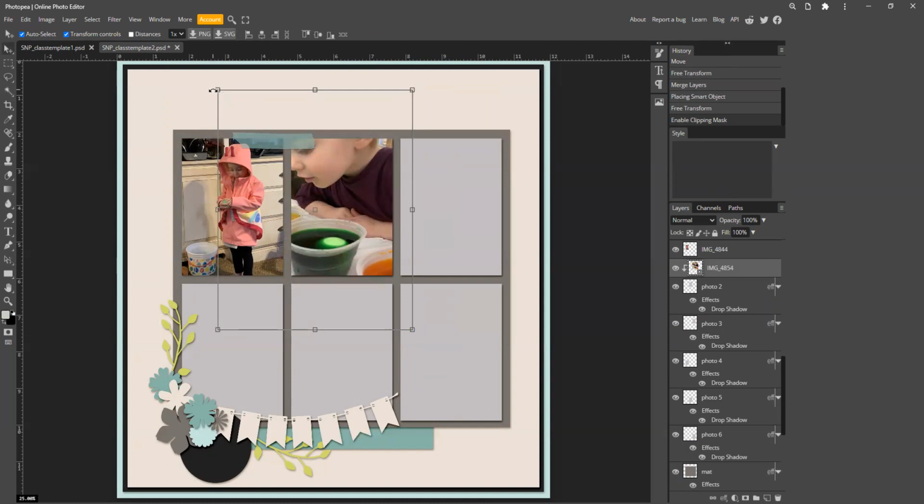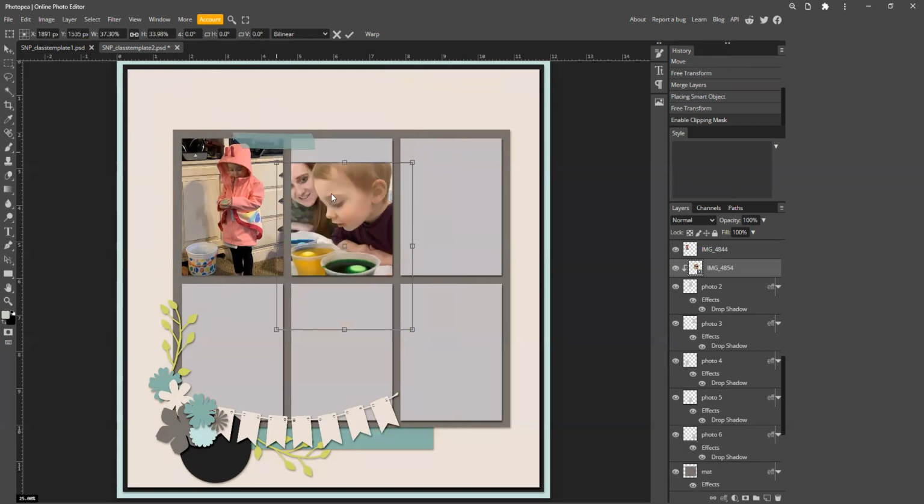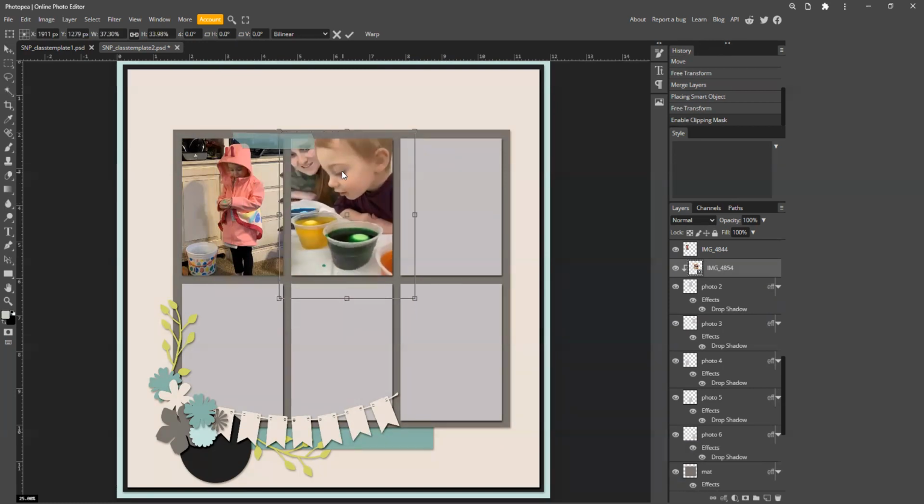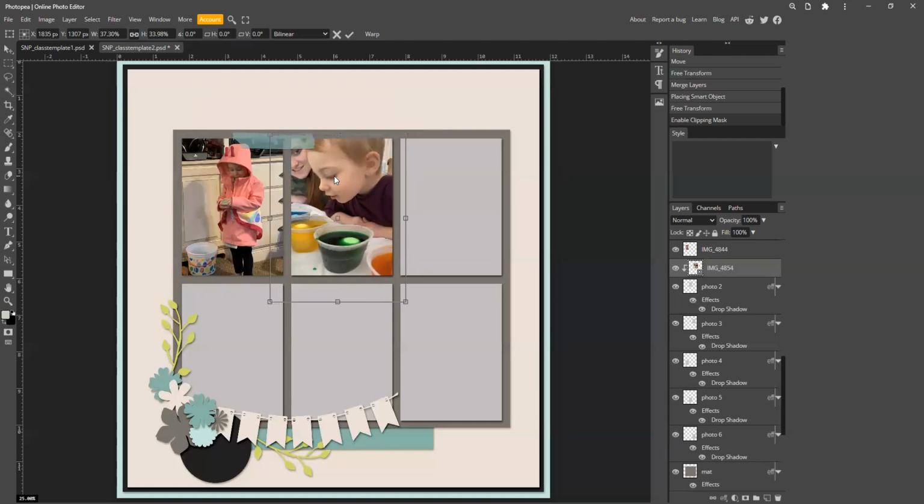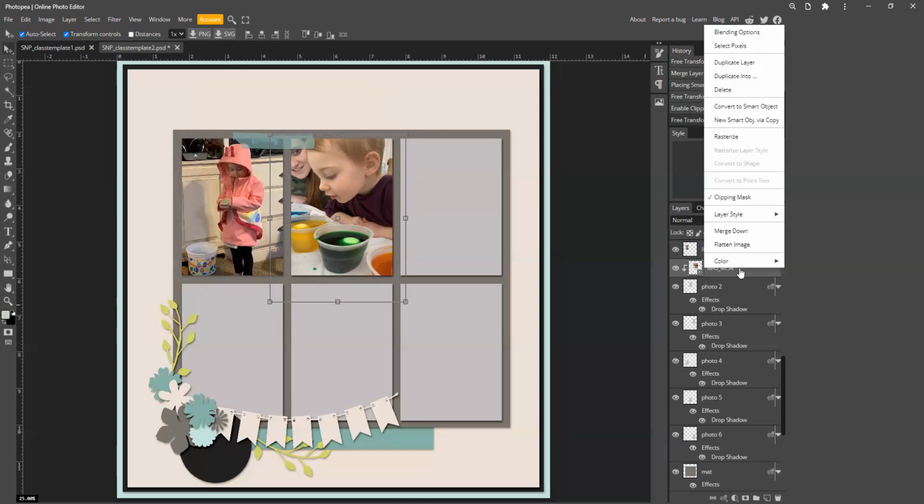And then I can hold my shift key down and resize that or position it to where I want it below. Once I've got that okay, I hit my enter, or you can click on the check mark. I go back over here, right click on my mouse and click on merge down.